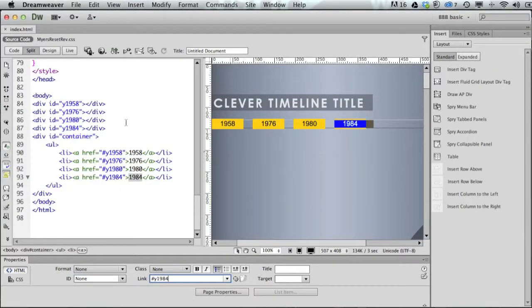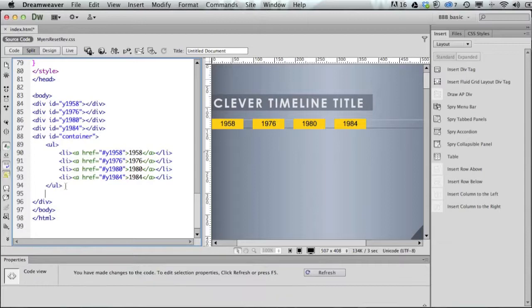I'm just going to click in here, right here after this UL tag. This was where I want to add it. And then I'm just going to type back to top, or top of page. How about that? Top of page. All right, we hit return.